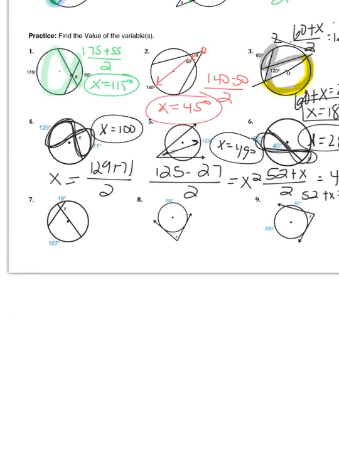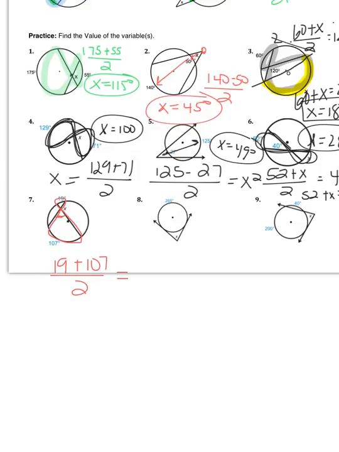If I do these last 3 problems. Now this is an interesting one because notice x, if I draw my bow tie, because it's an interior angle, notice x is not inside my bow tie, it's outside. So I have to find this angle first. So I'm going to do 19 plus 107 divided by 2 equals x. So 19 plus 107 divided by 2, so x is 63.